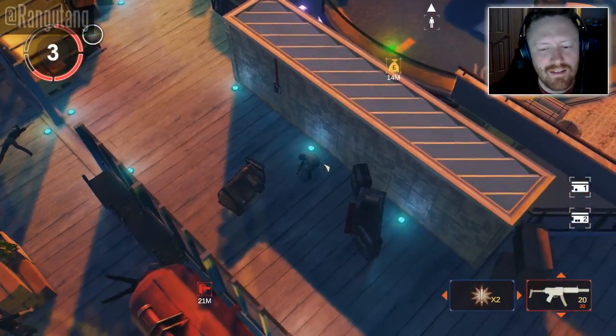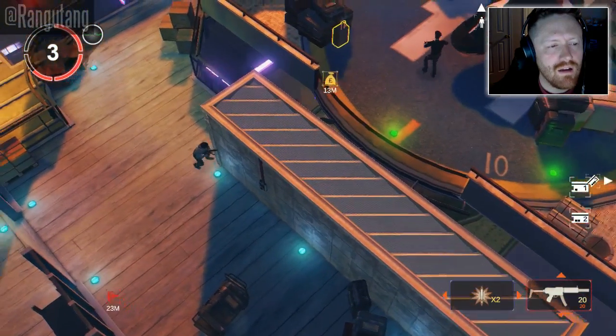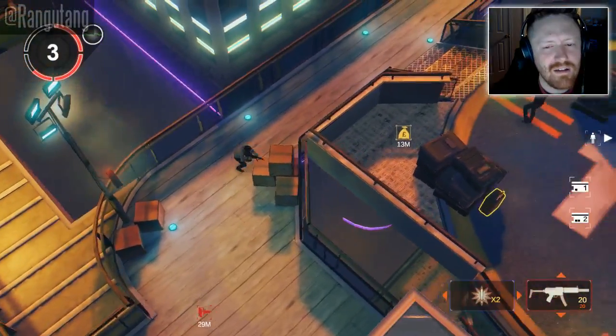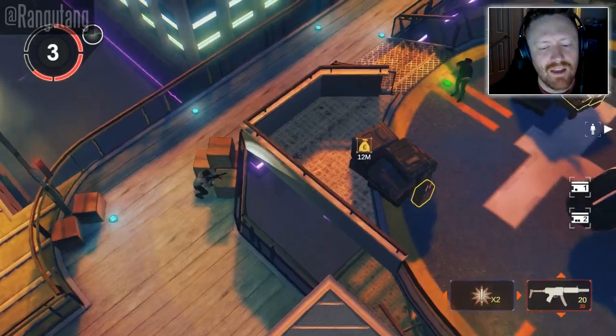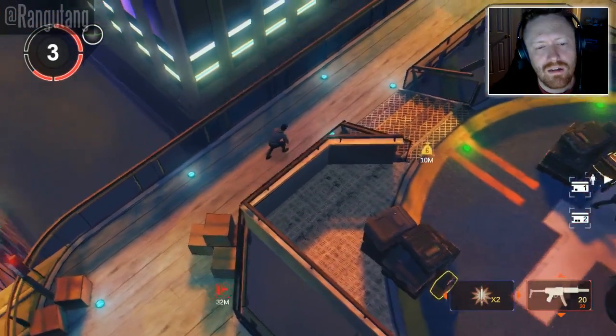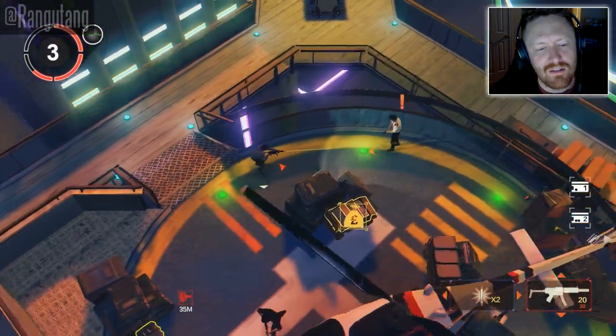Okay, that guy's got number 3. I'm not sure, I think because they're above me, they can't see me. Okay, so he looks off that edge, walks away. For some reason, I'm more nervous sneaking in this direction.